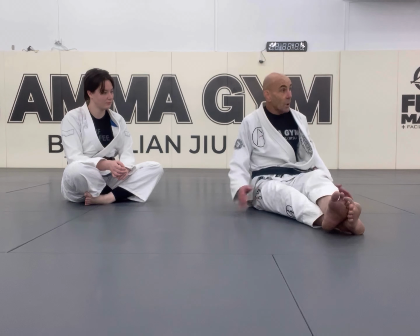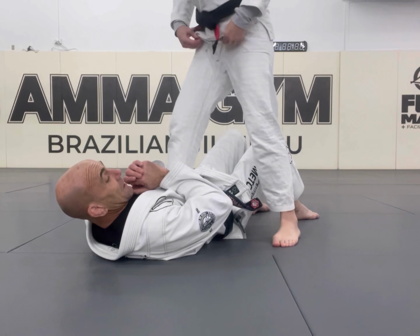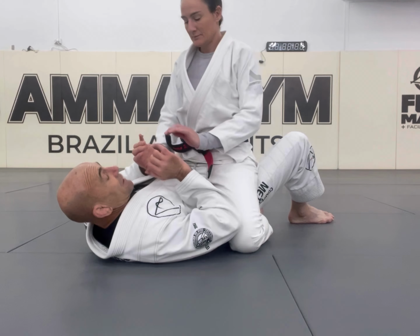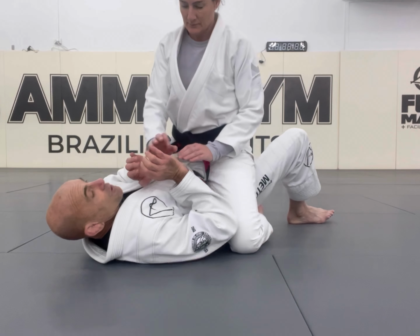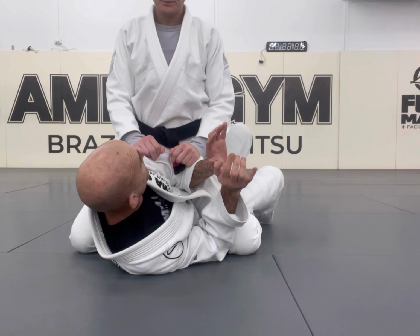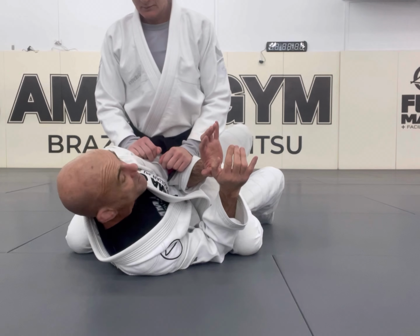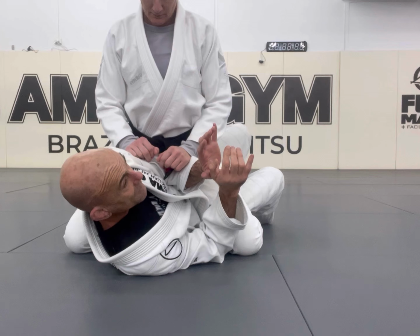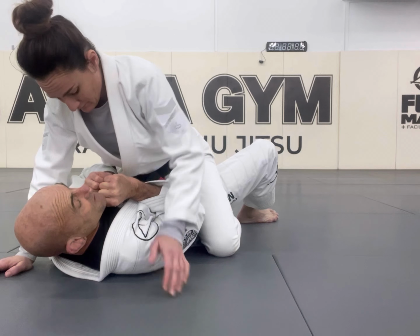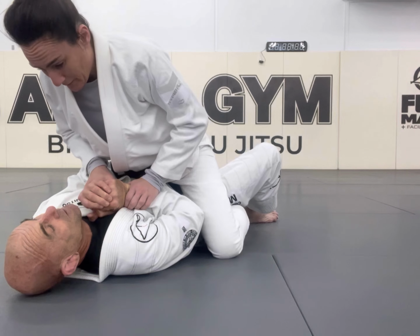So, okay guys, have a quick shot, nice and light. 1, 2, 3. Okay, so just to put the ebb and flow together, I'm on mount. Number one thing is I'm patrolling the area. Anytime that Emma goes to do the Kimura, anytime that her hands go towards my hands, which means her weight's coming forward, I should be bumping and protecting. The game plan is I need to get my elbows onto the inside. This makes the Kimura exceptionally hard for my partner to do. But if Emma grips hold of the wrist and pins the wrist down, I'm going to go really slow, okay?